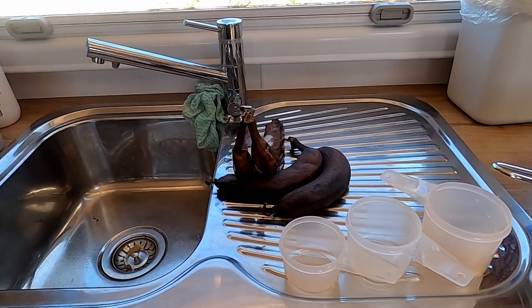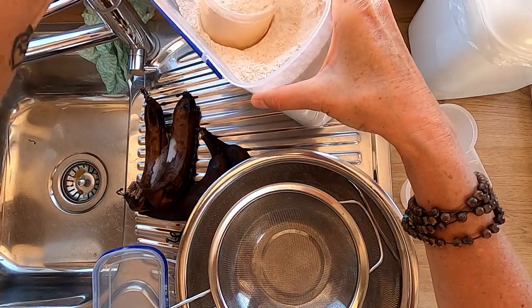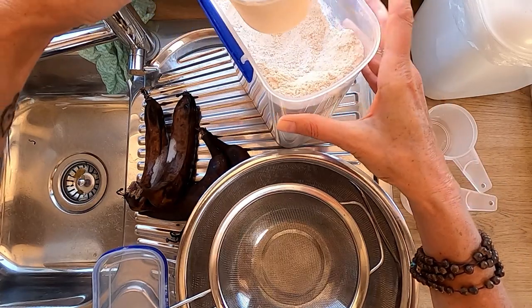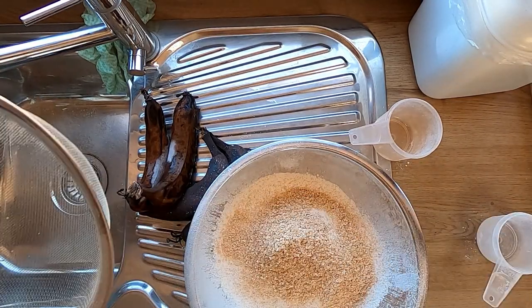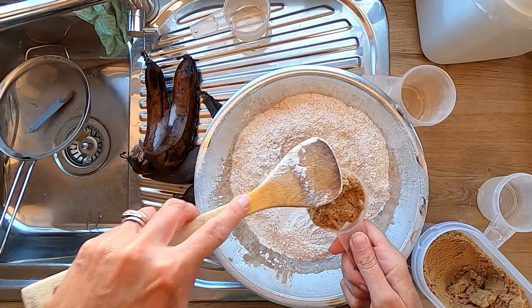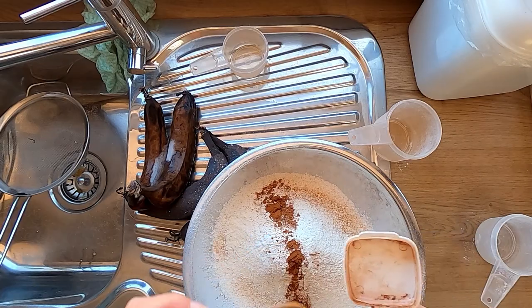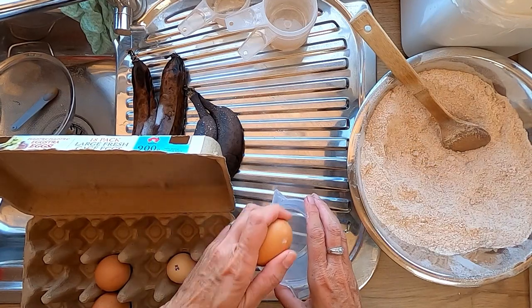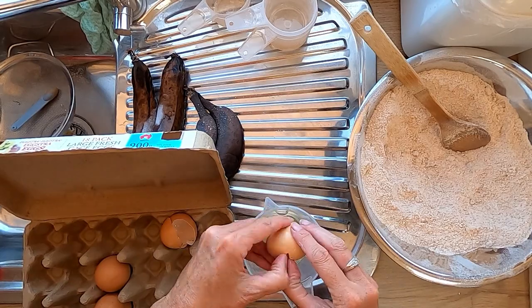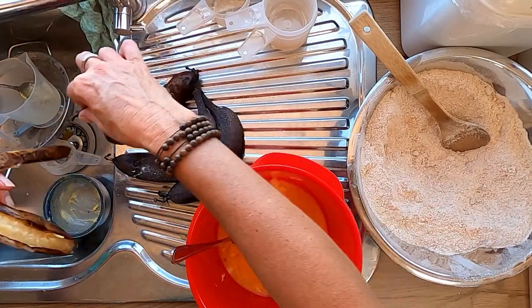And a little bit of cinnamon. First we need one and three quarter cups of self-raising flour, but times that by two. I use wholemeal self-raising flour - so that's what all the bits are on top. Then we want a quarter of a cup of plain flour. Then we want our brown sugar in here, one teaspoon of cinnamon - so two. Mix that well to start with. Next you just want to add four eggs and your butter.